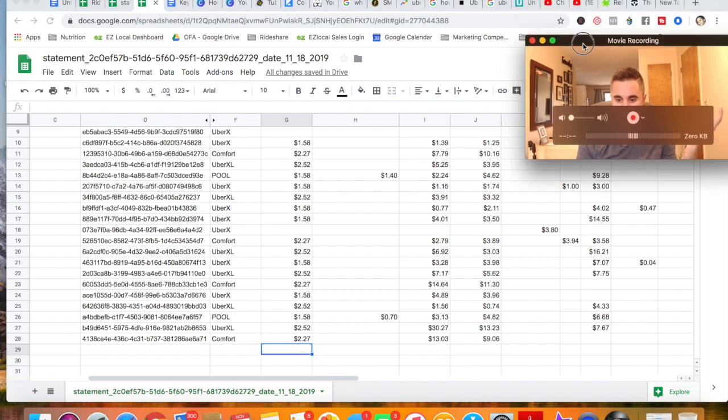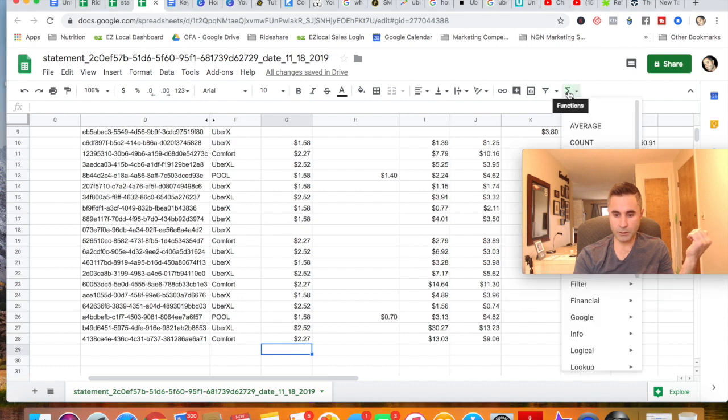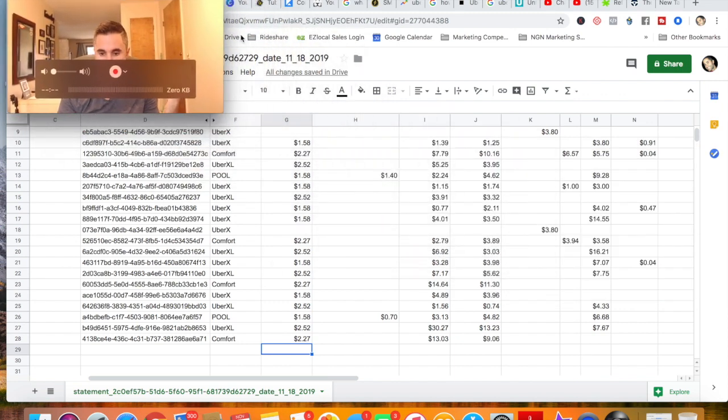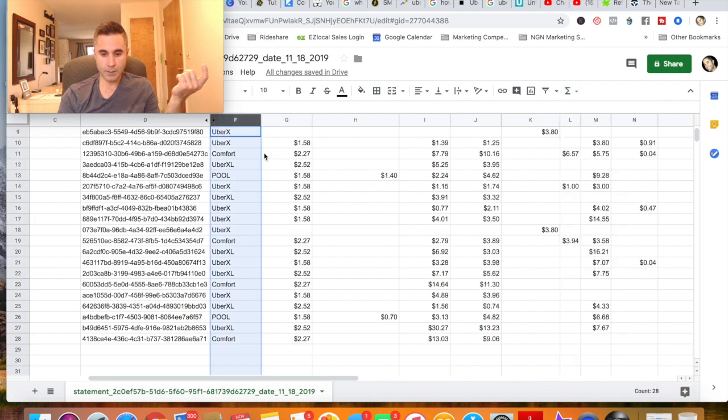Excuse me a second, I gotta move this down. So here's the function here, right? This is a simple function. It's over here, it's like this little thing here. I don't know what to call it. It's gonna drop down. Let me put my window over here. You're gonna drop it down, and some average, count, max, min. This is probably something I'm going to use to total out this column. I'm not exactly sure. I'll try it here in this video, but this is what we want to do.